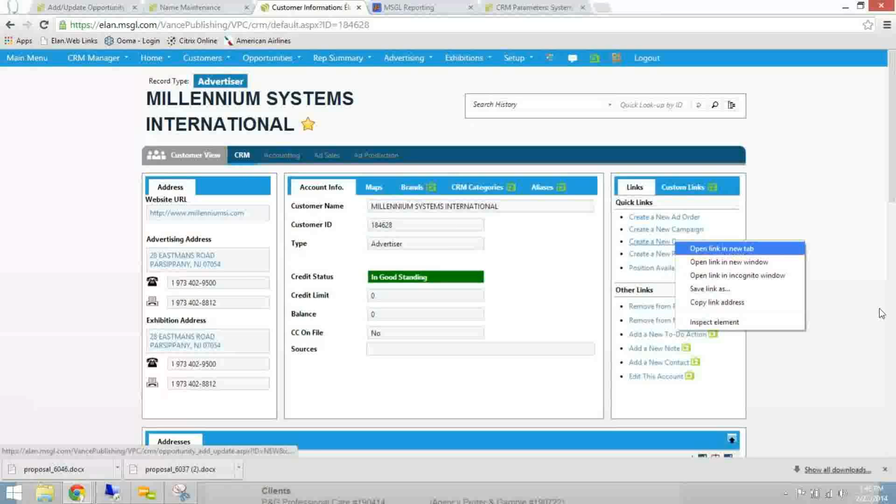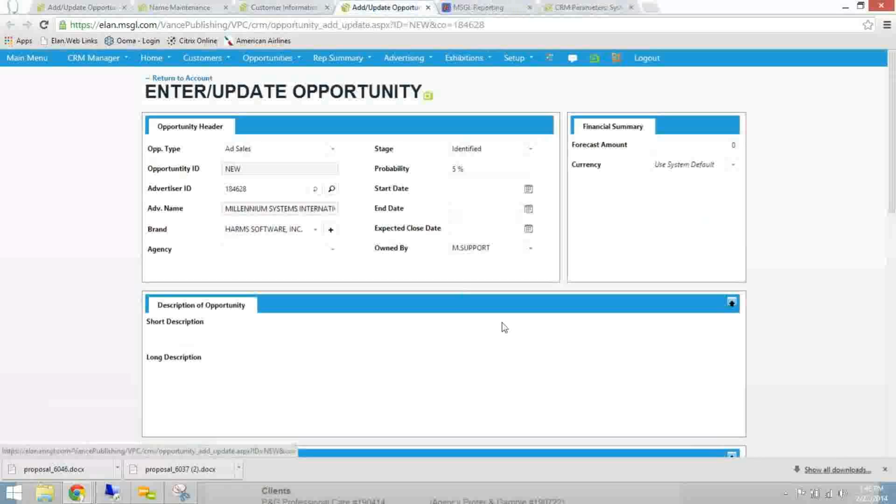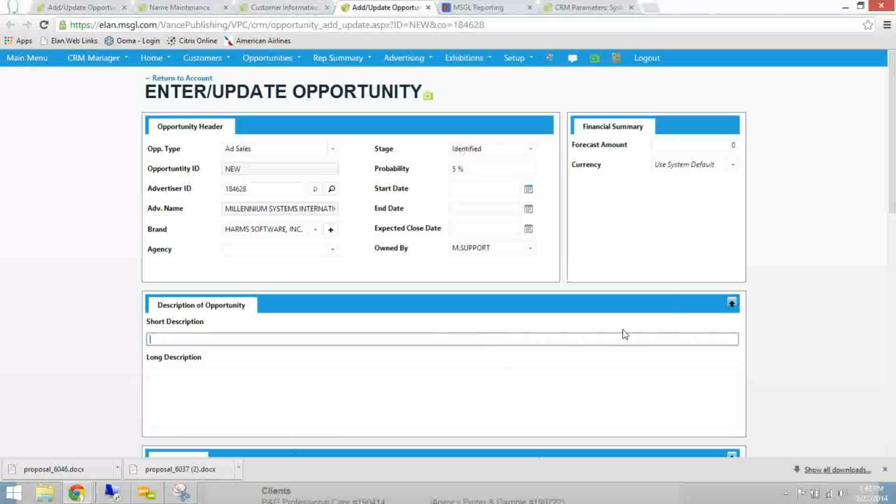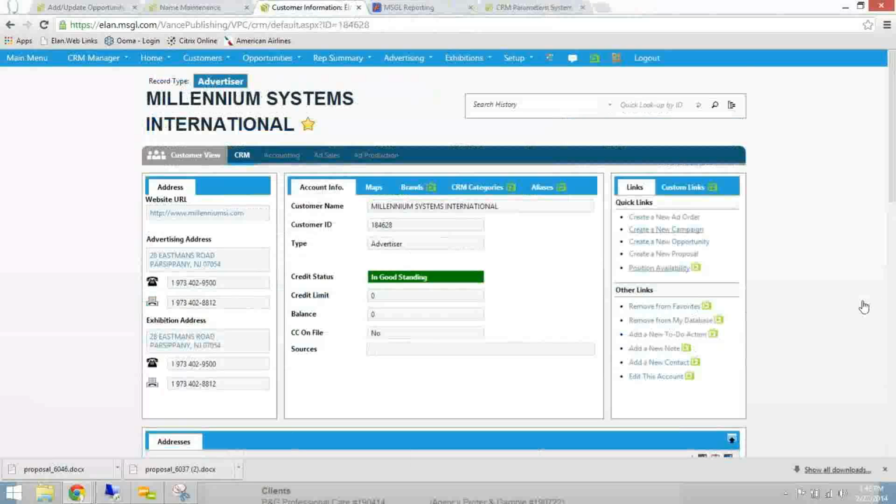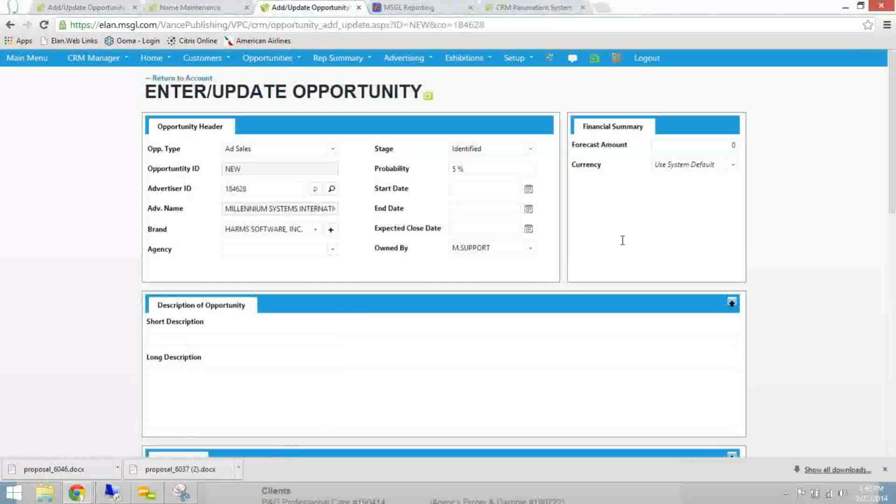If I click create a new opportunity from this screen, you'll see that the header is mostly already filled out for me now. So rather than having to look up that client like we did before, we were speaking to the client, we wanted to create an opportunity, and now this is filled out for me. Really, all I would have to do to fill out this opportunity now is put in a date, an amount, a brief description, and the opportunity's been created. So you can see that while an opportunity may feel like an extra step at some point in time, if this becomes useful to you, it's actually really easy to get these in. Okay? Opportunity, dates.